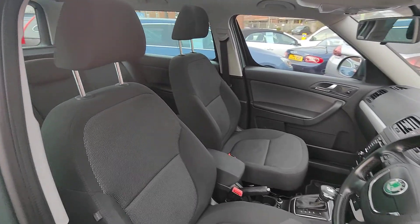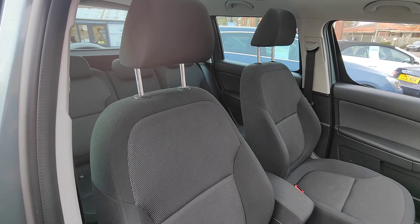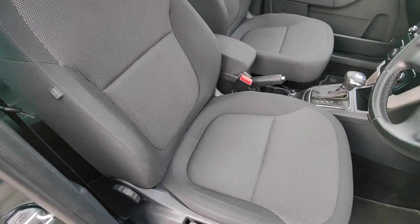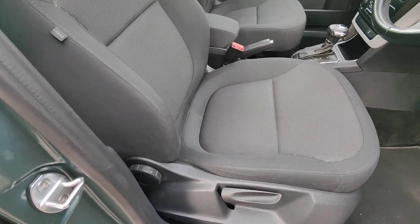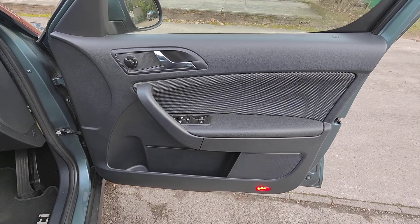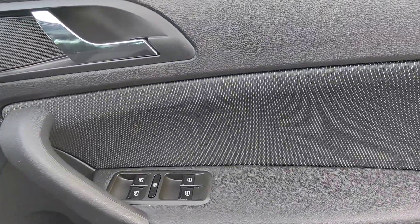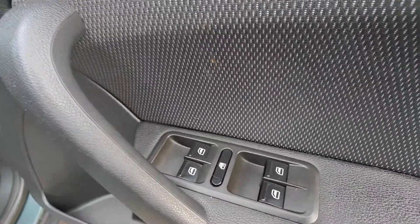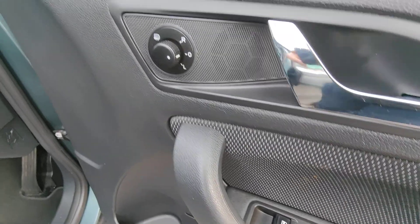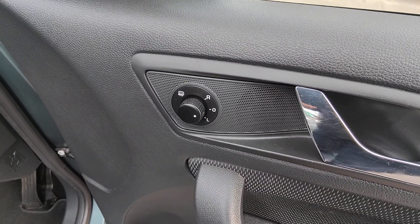Coming inside the Yeti now — typical Volkswagen Group affair, so it's really nicely well built. Got really nice solid supportive seats finished in a mix of grey cloth upholstery. You've got height adjustability so you can get yourself nice and comfortable. Skodas have always got really nice quality door cards and this is no exception, with really nice plastics along with the matching fabric cloth. Tucked behind the grab handle you have the controls for your front and rear electric windows, and then up by the chrome trim door handle are the heater and electric mirror controls.